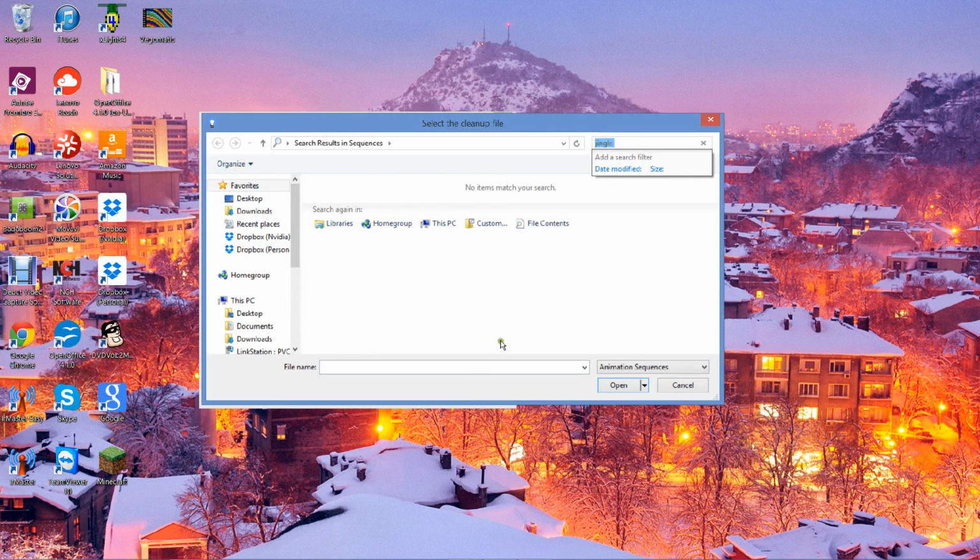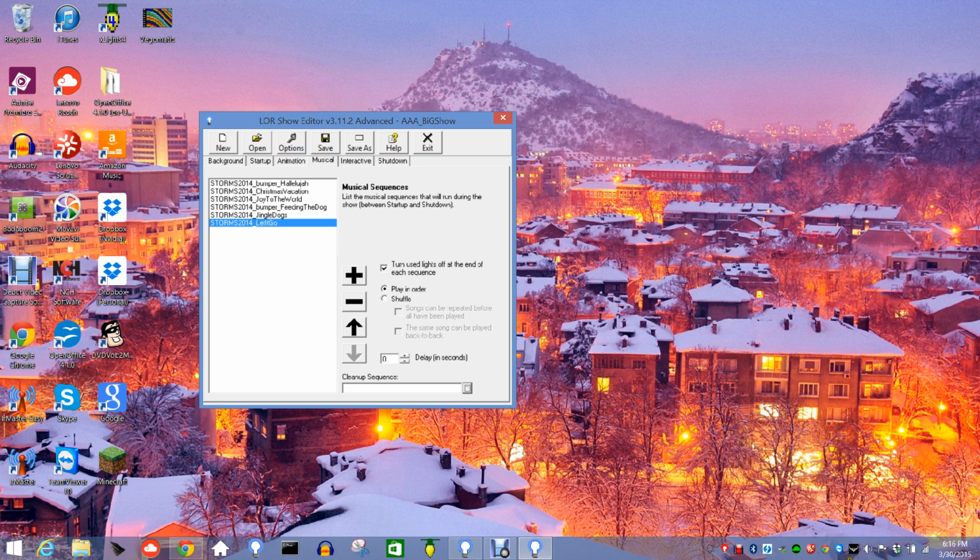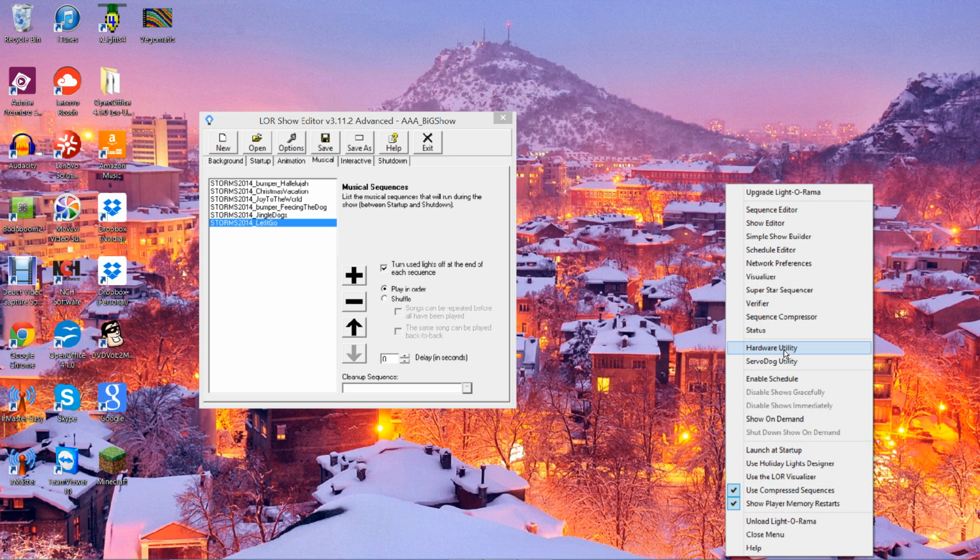Cleanup sequence, you can actually specify a sequence that, I think, runs after each song. Typically, it's not used though. Now, let's say you wanted to do a voiceover sequence. Sometimes a voiceover is nice, where you tell people not to turn around in your driveways and other uncool things like playing their radios too loud.